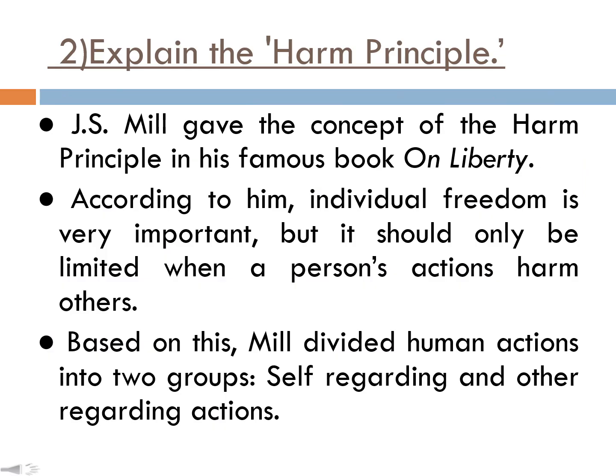Second question, explain the harm principle. J.S. Mill gave the concept of the harm principle in his book On Liberty. According to him, individual freedom is very important, but it should only be limited when a person's actions harm others. Based on this, Mill divided human actions into two groups, one the self-regarding and the second the other-regarding actions.